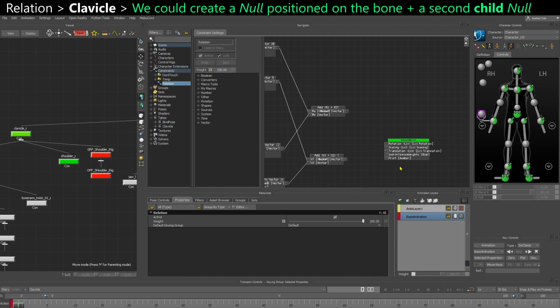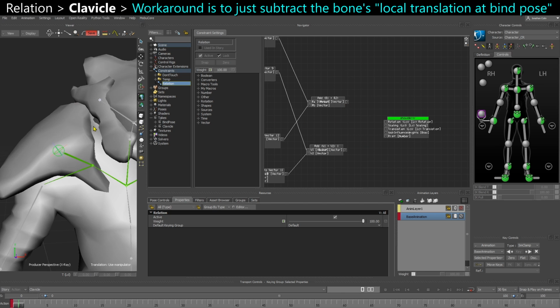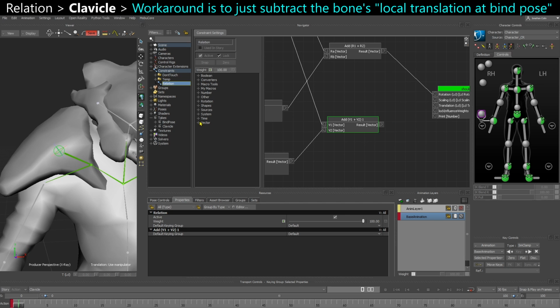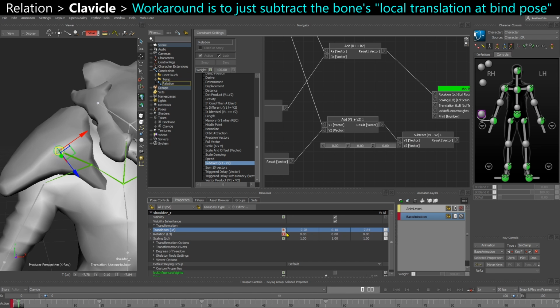Okay, so I'll just be lazy, and I think I just have to fix the translation anyway, because the rotation is frozen transform. So I'm just going to subtract the bind pose value. I'm going to do a frozen transform, if you will, by just doing vector subtract, and I'm manually going to enter the default offset.